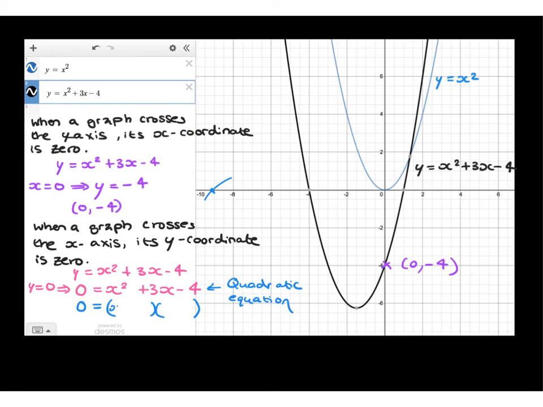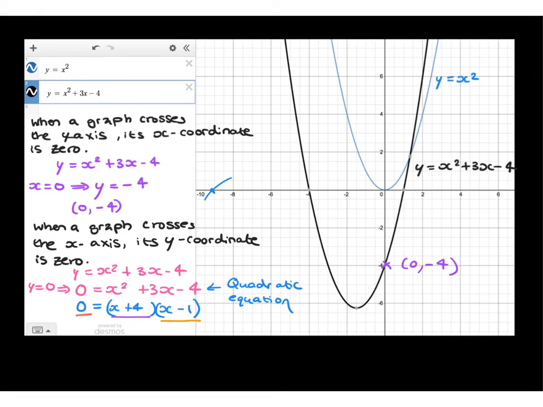And this will give us x plus 4, x minus 1. So a good opportunity to practice our factorization skills. So what did we see last time? We talked about the fact that you are making a product. It's a product of x minus 1, and we have a product of x plus 4. Now this product gives us a result of 0. Now the only way that two things can multiply together to give you an answer of 0, to give you a product of 0, is if one of those two things is actually equal to 0.